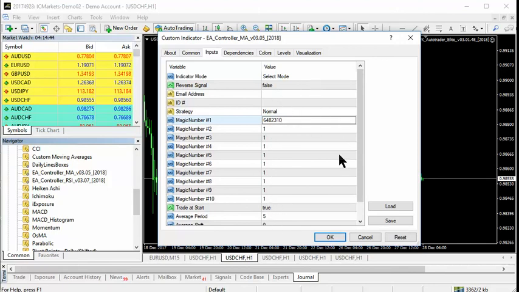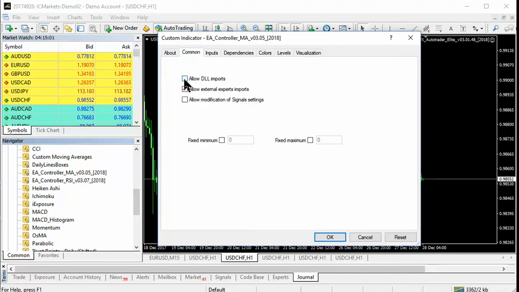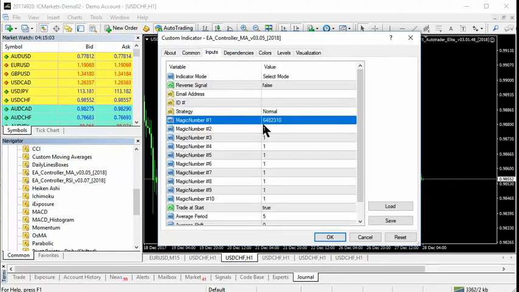But now this controller is not in any way controlling anything. We haven't selected the mode, so this is an inactive controller, but it will show up the trades. So just make sure I've got imports allowed, and then I should have added the email address, of course. Click OK.